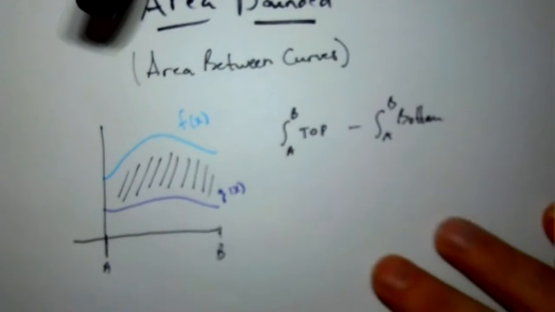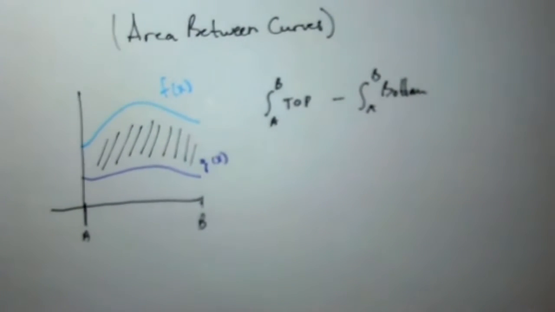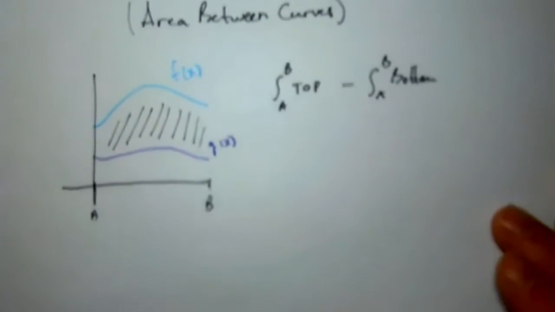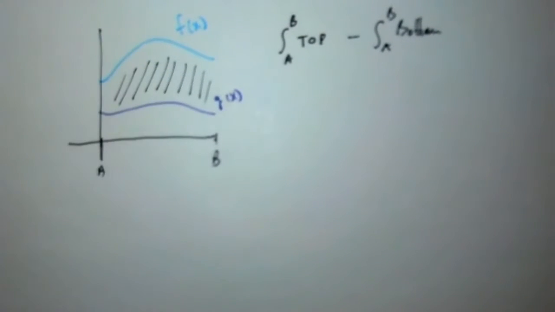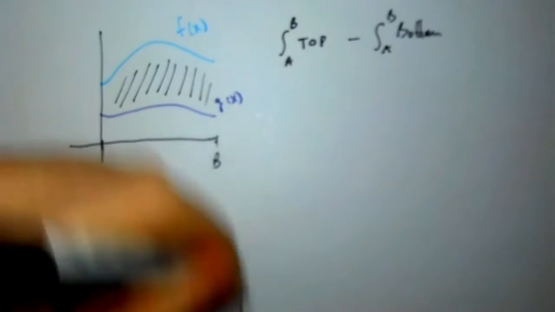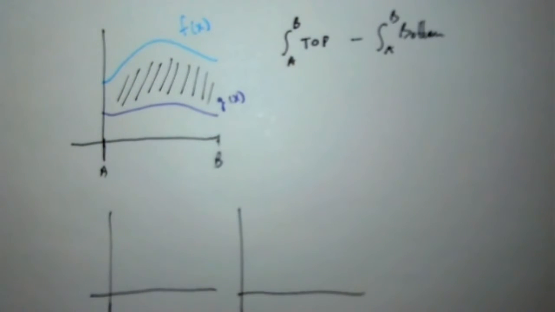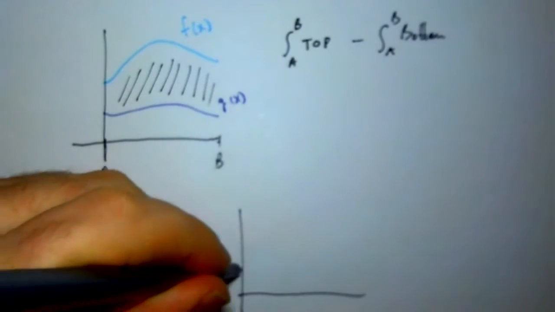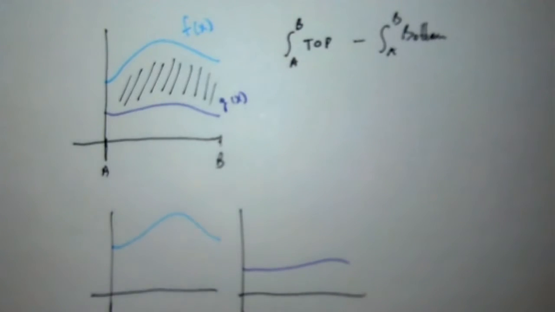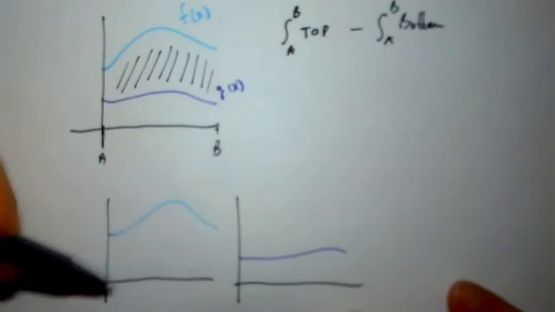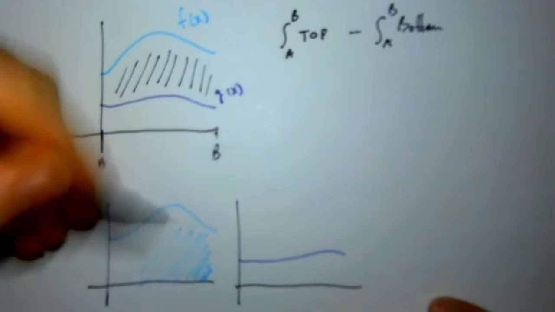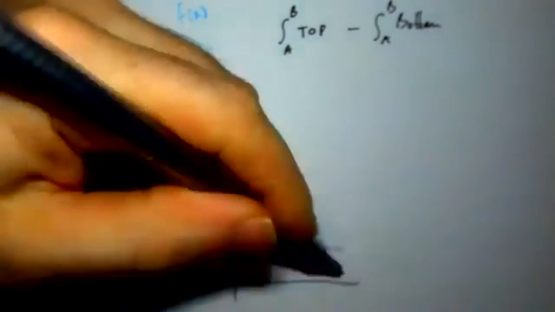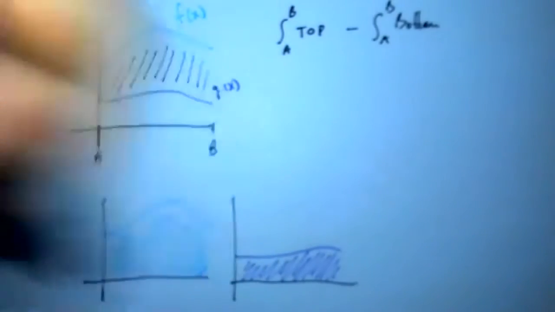All right, so let's put some... Is the top curve the shaded part? No. So, okay, let's do it this way. This is putting them all together. Let's look at this. I'll do my best to recreate this. There's the top one and there's the bottom one. If I find the area under the top curve, that's going to give me all of that. And if I find the area under the bottom curve, that's going to give me that.